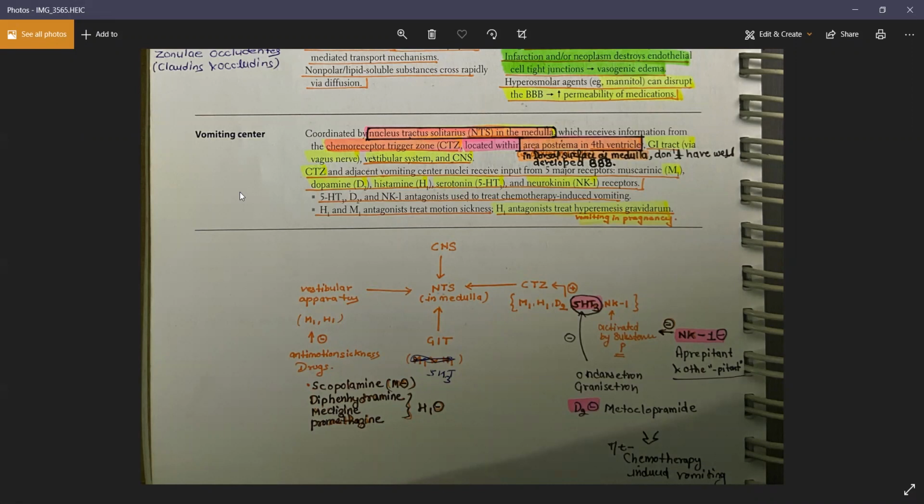I have a question on the blood-brain barrier. Since the hypothalamus is also secreting hormones, shouldn't the blood-brain barrier be absent in the hypothalamus? Yeah, of course. In most of the regions of the hypothalamus, you have the absence of the blood-brain barrier. Like the OVLT region is in the hypothalamus only. This OVLT region, right? It is also absent. It is all devoid of this blood-brain barrier. So many regions in the hypothalamus are devoid of this blood-brain barrier. Okay, got it. Thank you.